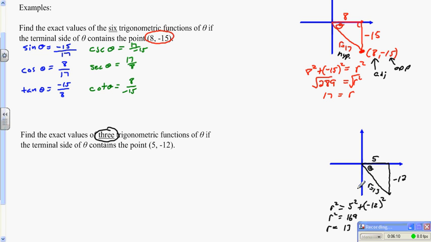Now, since we can choose any 3, I'm going to do sine of theta, which is negative 12. With respect to sine, that puts it in the proper quadrant, over hypotenuse. And since I can choose 3, I'm going to do cosecant because it's just the reciprocal. And I have 2 done right away. And then let's try cosine out of habit. Cosine is 5 over hypotenuse. And that's 3 trig functions.